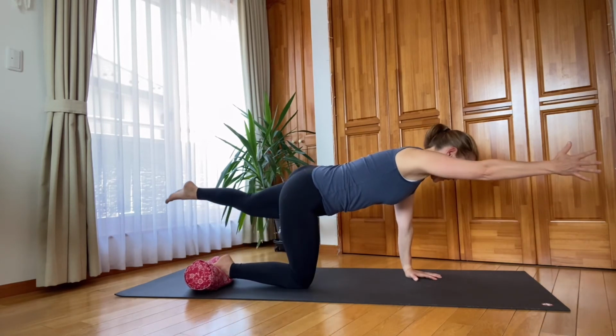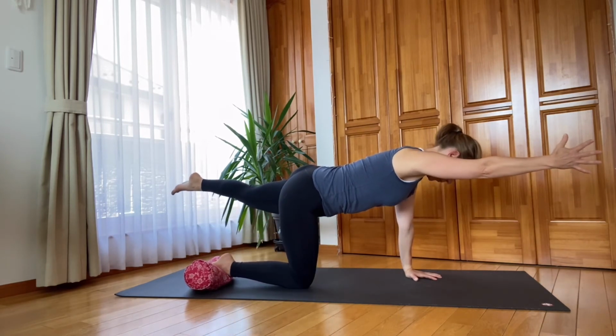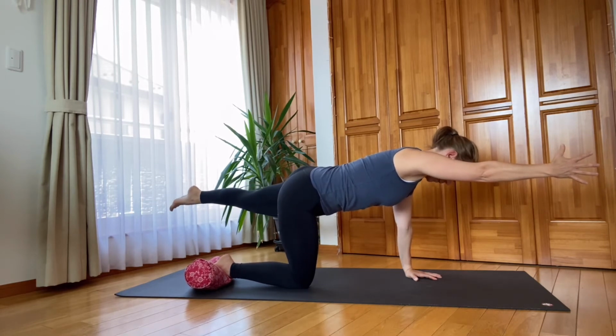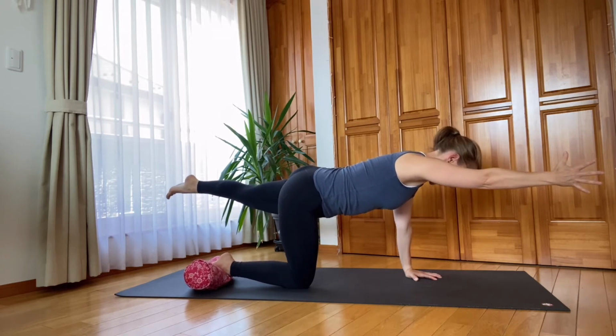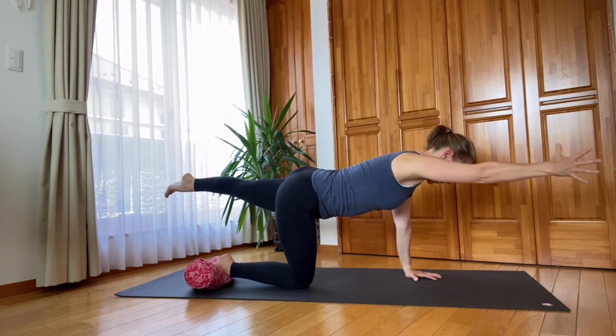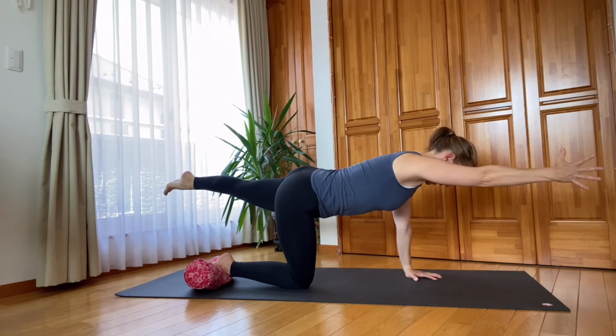Wherever you are, take 3 more breaths, relaxing your shoulders and your face, drawing the belly up towards the spine. Left hand is pressing firmly into the mat, and then right fingertips reaching forward, hand is spread, left toes are reaching back. Last exhale here.